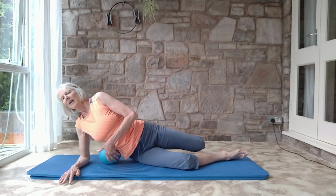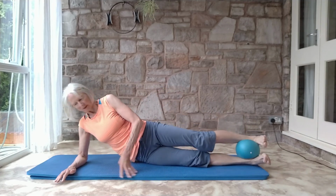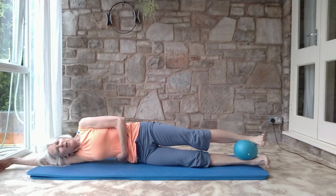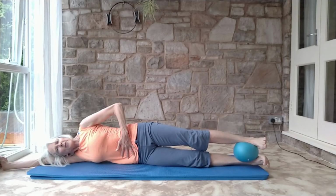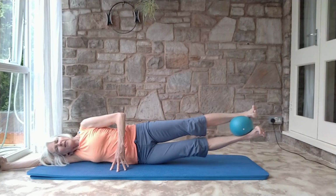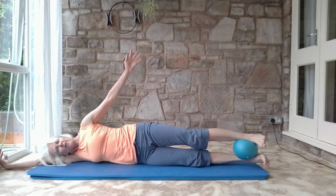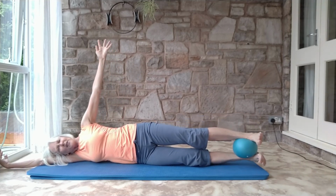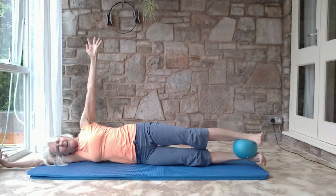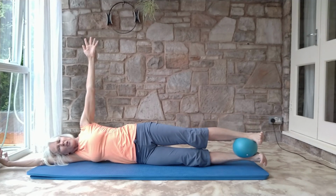Okay, now let's go into a torpedo. So, putting the ball between the ankles, in that long, lengthened position, everything stacked. Drawing tummies in, and little lift, and lower, and 2, and down. So if you're feeling very steady, you may have hand to the ceiling. Here's 4, and go for 8, 5, and 6, and 7. All that's to the challenge of balance. And then little circles, maybe.